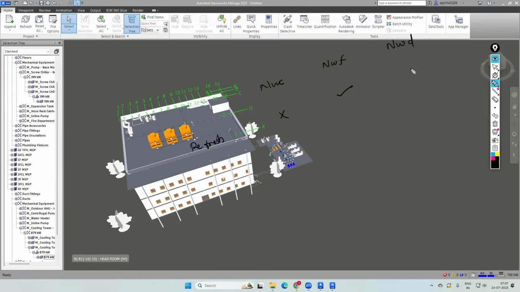NWD, no, because it is finally an exported file only. The working file is always NWF. What about the switchback function? It will be important when we are working through 360 and all. So for NWC, yes, switchback will work. For the NWF file, yes, both functions. If you are working on the file set, whether it is the refresh option or the switchback option, everything will work. NWD is not mandatory, as that is a final exported file only.